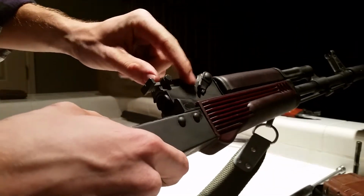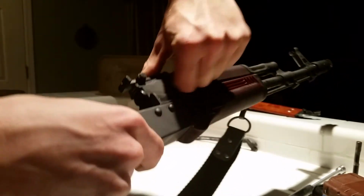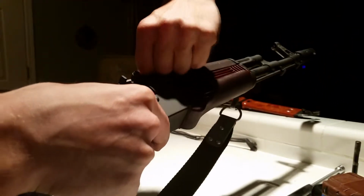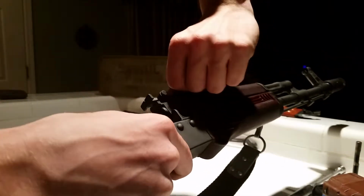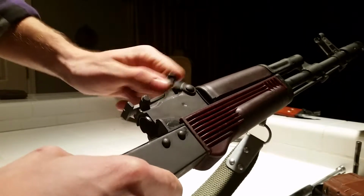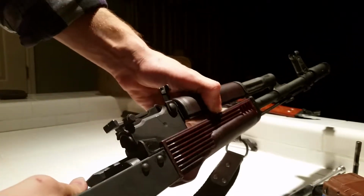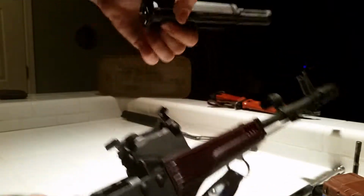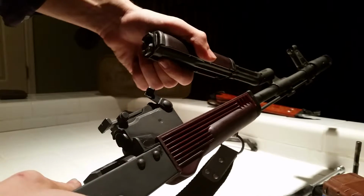You need to turn this little lever right here. And depending on your particular weapon, you might be able to do it by hand. Sometimes I can do mine. Mine's fairly stiff. You just turn it, and it turns on that little pivot right there. We want to get it facing up. When we have it facing up, if you lift up on it, it will literally just pop right off. And it just hinges on the gas block up front. We just set it right there.